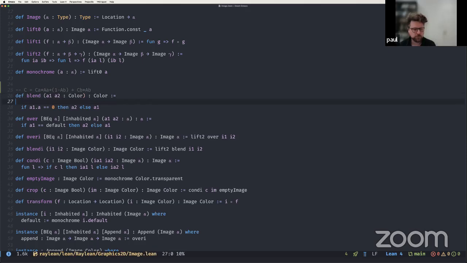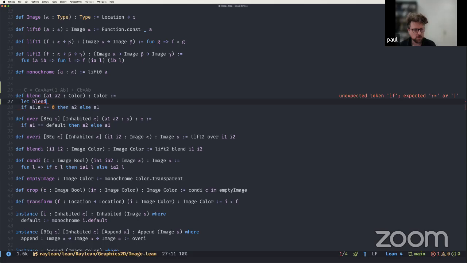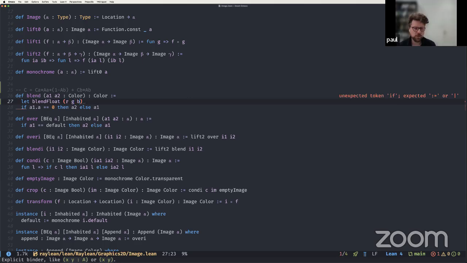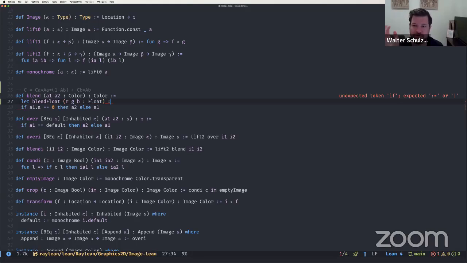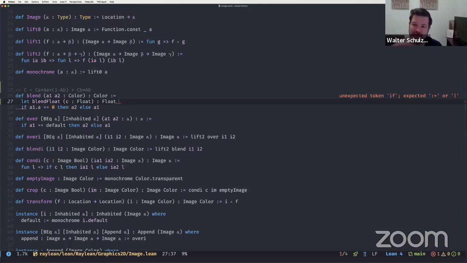So we can have a little blend float function, but it goes R, E, D. I would just do it for one float. Yeah, C1, A1, C2, A2, I guess.